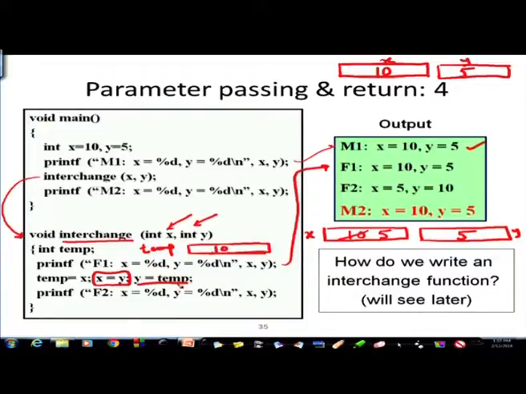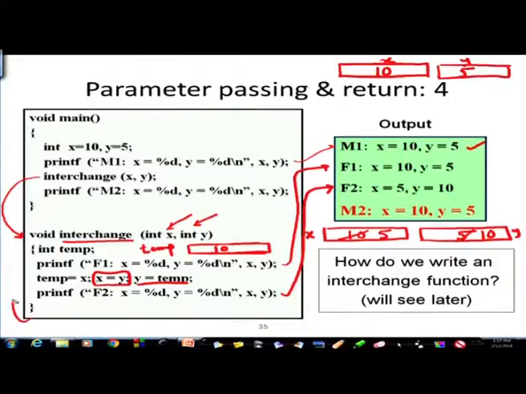Now, for this statement, temp is going to y, that means y will be changed to 10. So, here I find 5 and 10. When it entered here I could see 10 and 5, and so when I come and print from here, x will be 5 and y will be 10.